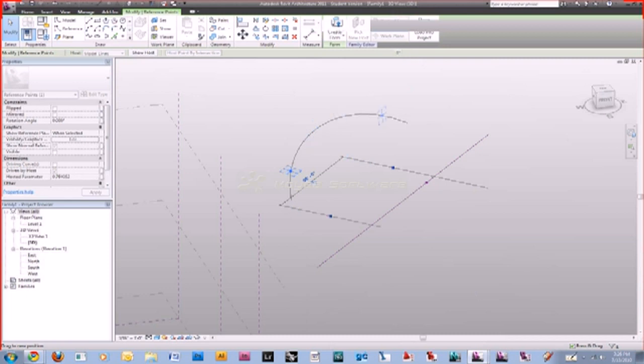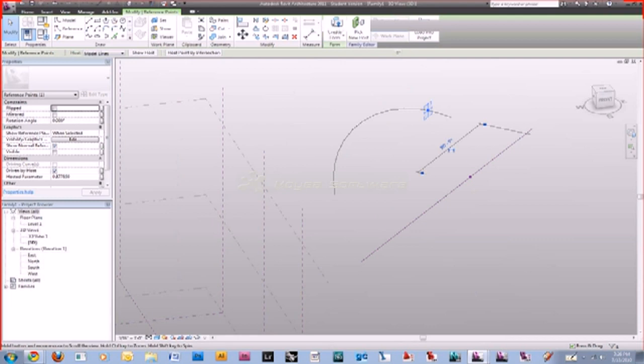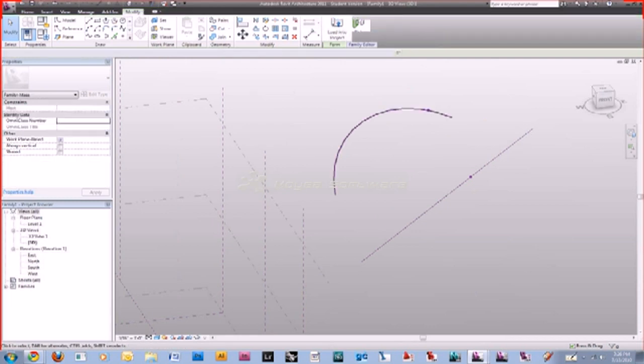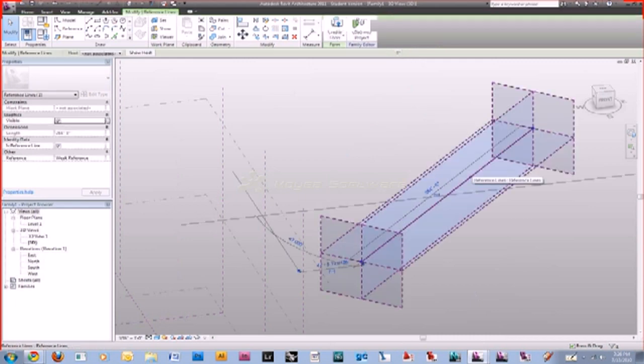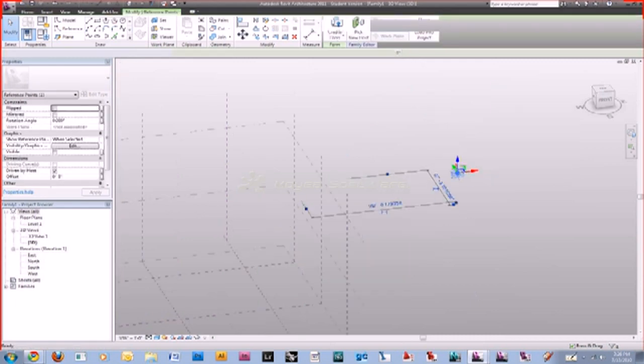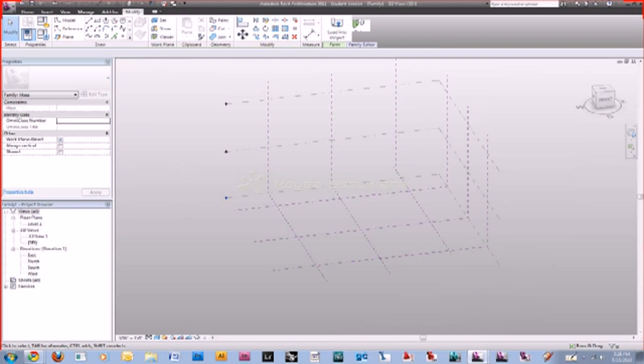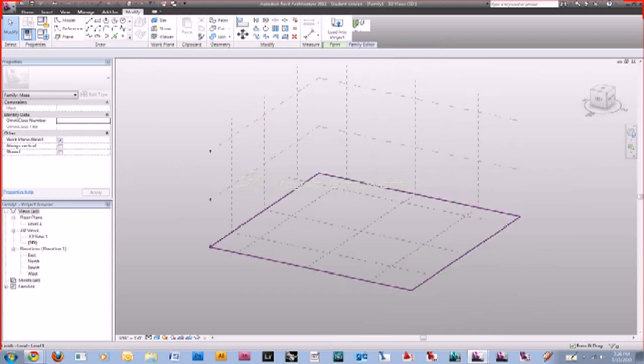All right, so let's go ahead and get into making some basic massing shapes, such as extrusions or sweeps. Using those same reference planes and points that we just learned about, let's start with this basic framework I made here, with just a number of planes going in each direction and then a few levels for us to use for references.